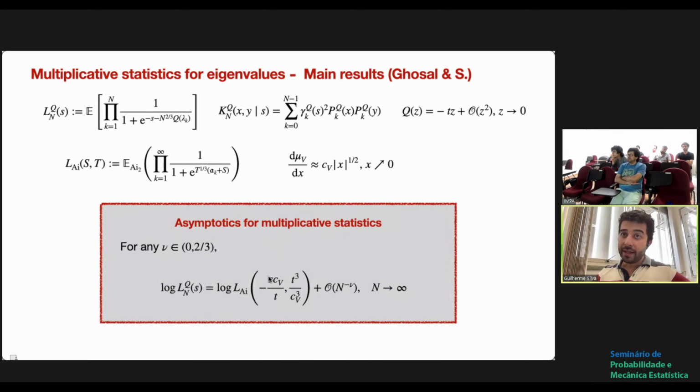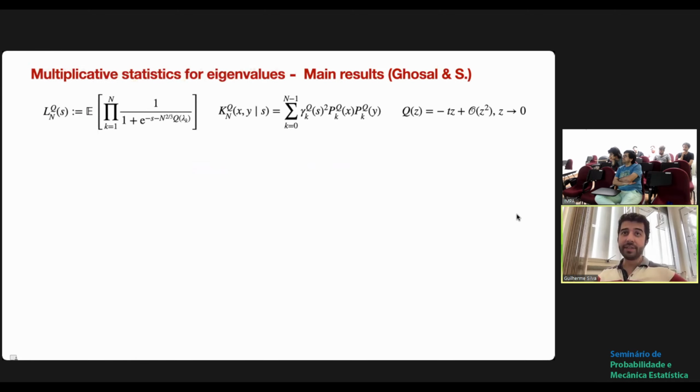And in that case, if you interpret in terms of the KPZ solution, essentially S over or minus S over T, and C_V here is just a constant. This first variable here is the spatial variable, or the spectral variable, the Laplace transform variable in your KPZ solution. And this T cubed over a constant is the time in your KPZ solution, right? So what you're seeing here is that for a large class of deformations of eigenvalues, you have a universal limit where what survives is a certain spectral variable and the time variable in the KPZ equation, which become universal. Yeah, so this is the result.